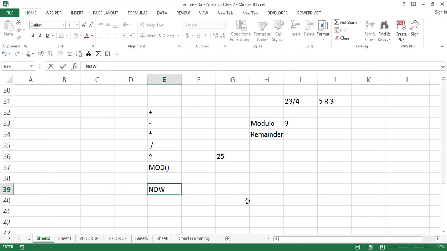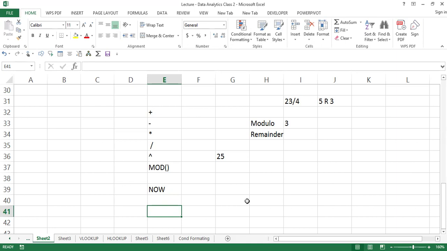What does the word represent? That's present, right? Yes. It represents date and time.